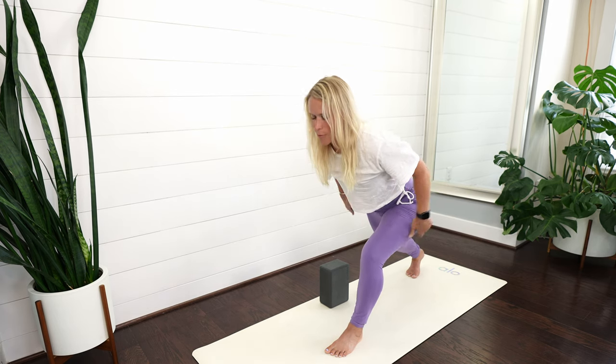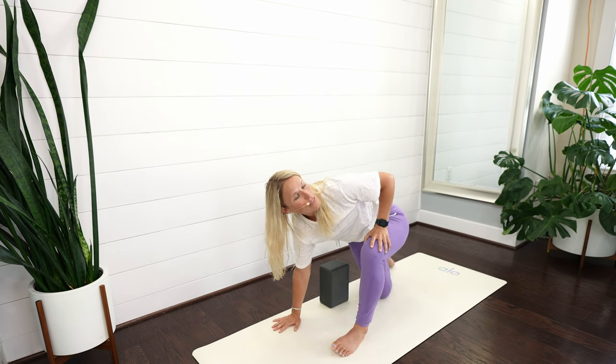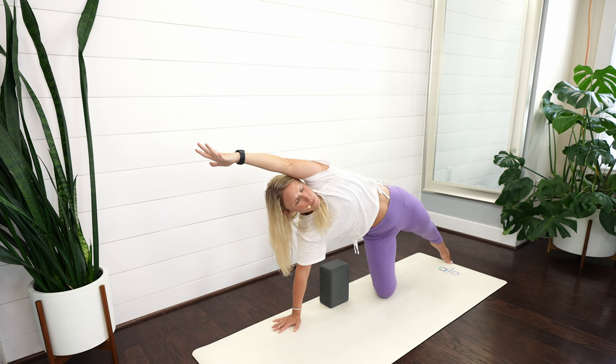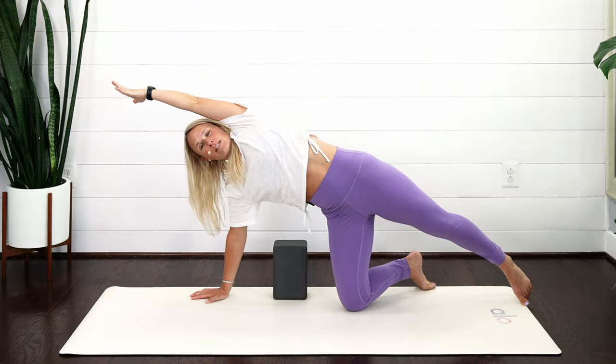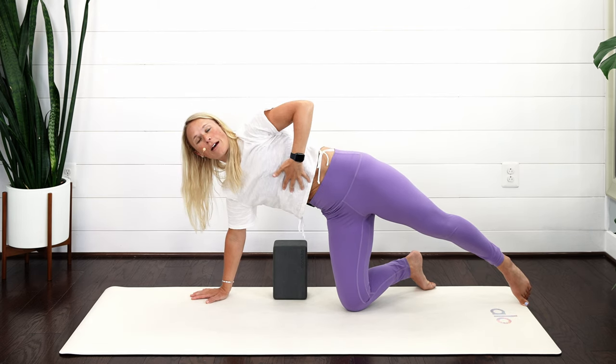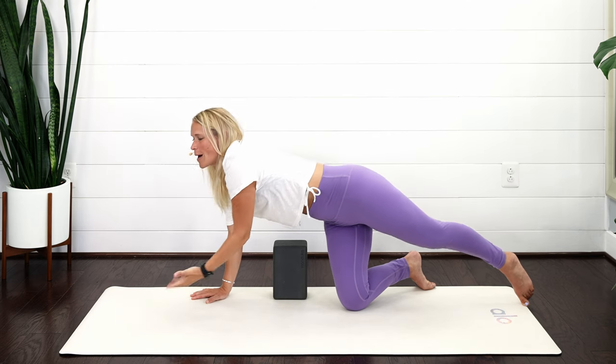Slowly start to bend through the front knee, drop down to that right leg. Right hand comes down towards the ground, take the left leg, sweep it back. Inhale, float the arms, lift all the way overhead, reach fingertips to toes. Just careful you're not coming into this huge back bend. We wanna make sure we keep that rib cage over our pelvis. And then spin everything back down to the ground.